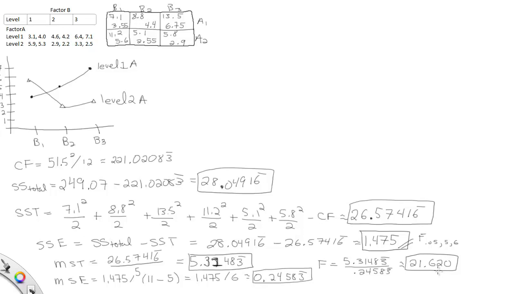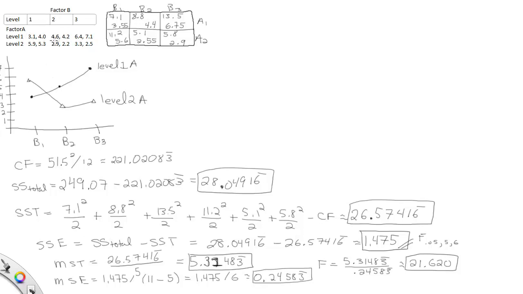Okay, so assuming that is a significant test stat for the treatment effect, that would imply that there is a treatment effect and that we can go ahead and go forward with the test. As long as we're able to reject the null hypothesis because this test stat is larger than our critical value from the table, we can then move on to the next procedure. The next procedure is to split up the sum of squares a little bit differently. We're going to take this treatment effect and break it up into its constituent parts. Those parts are the main effect for A, the main effect for B, for factors A and B, and then the interaction effect.